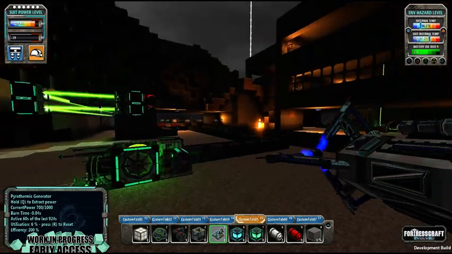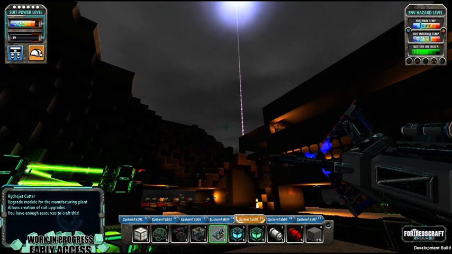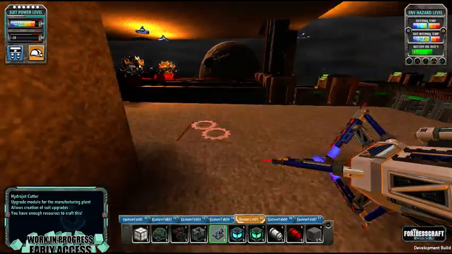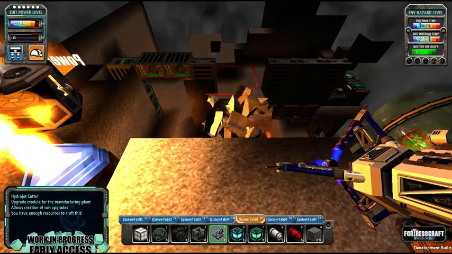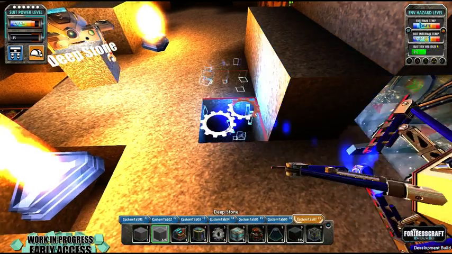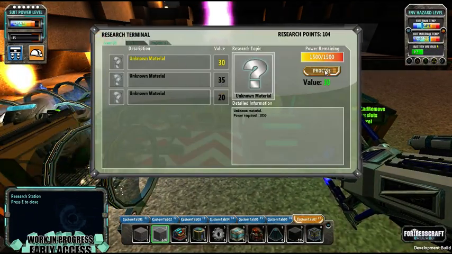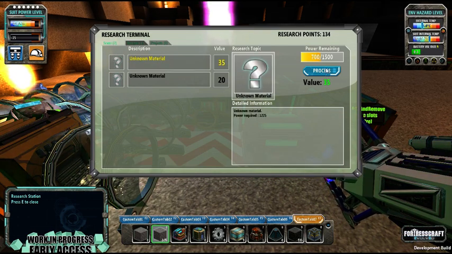Wait for the world to log in. As you can see, it does take some time to do again. You just need to do a block and it's all done. So research table, right, unknown material, sapphire, come on, hurry up, charge up.